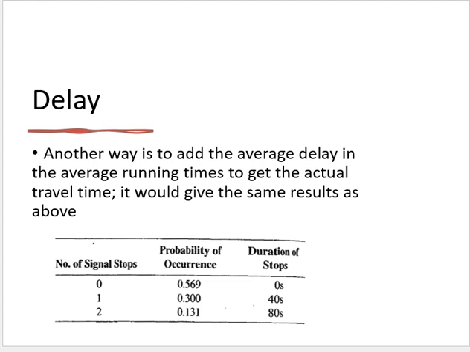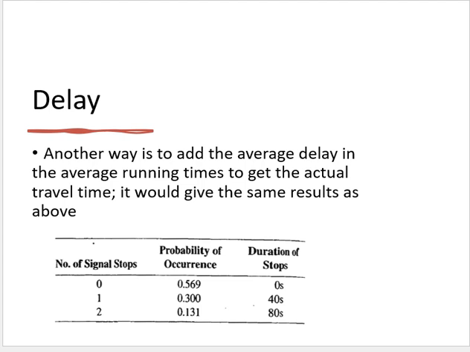We have a highway with two intersections. At any one intersection, the average delay is 40 seconds, which you can see in the last column. So I know the value of the delay itself. But will this happen to everybody? No, because everybody doesn't have to stop at the intersection. So there are people who go with 0 stops.